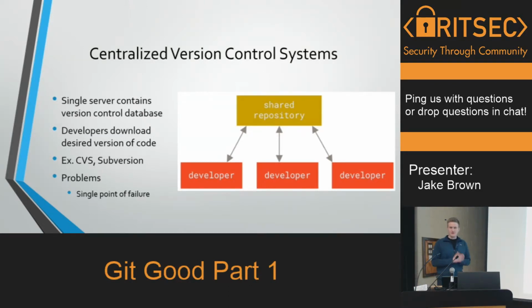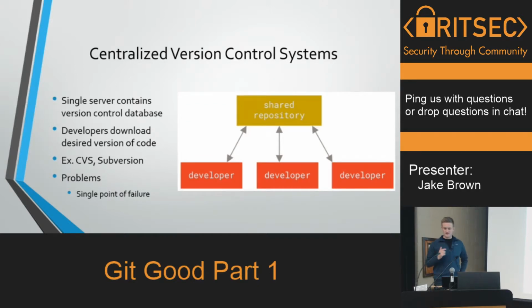So okay, now we're sold on centralized version control systems. We can collaborate. They're the way to go, right? No issues? Well, there's actually still one issue, which is that there's a single point of failure. What if the server is down for maintenance? What if the server becomes corrupted and there's no backup? The developer only downloads that one specific version they're working on, which means the version control database, or the list of versions, is still stored on the server.